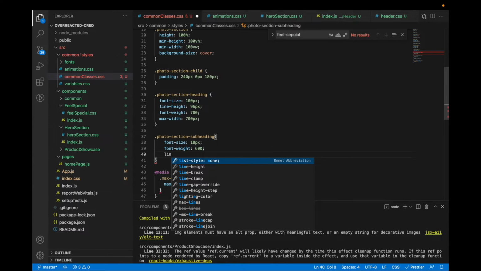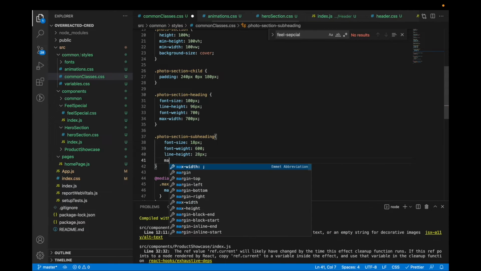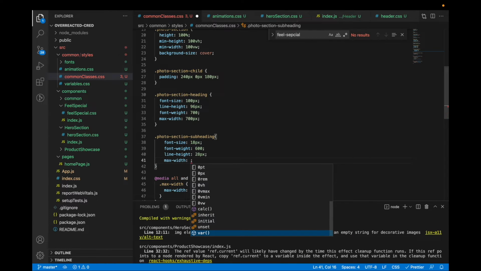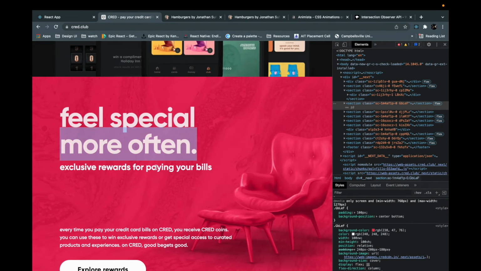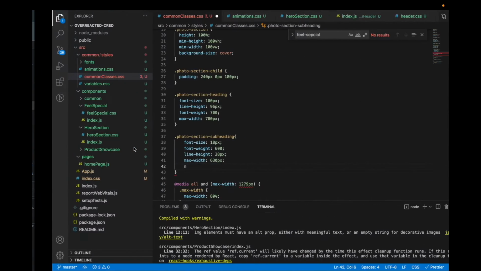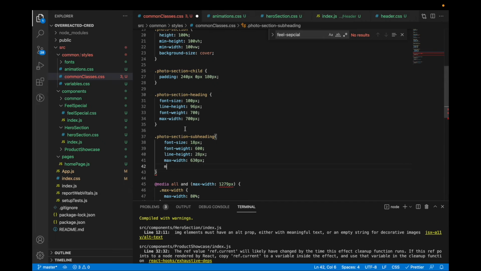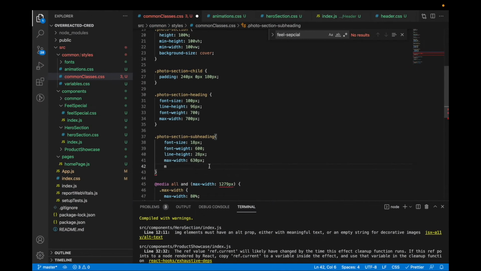I want a line height of, let's say, 28 pixel, and similarly a max width of 630 pixel, because I want it to break the sentence basically. Next, I want it to have some margin bottom. If you'll see, this has a lot of margin beneath this, so I want it to have this. This is my description, right? Okay, so I'm styling the subheading right now.